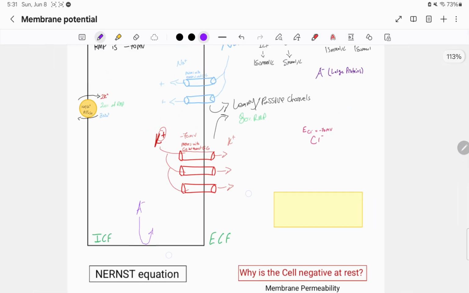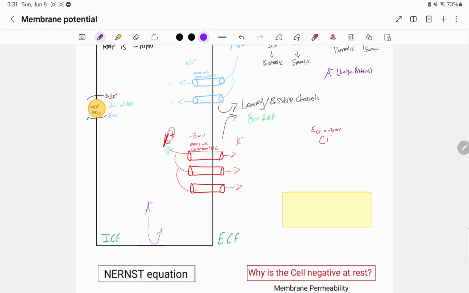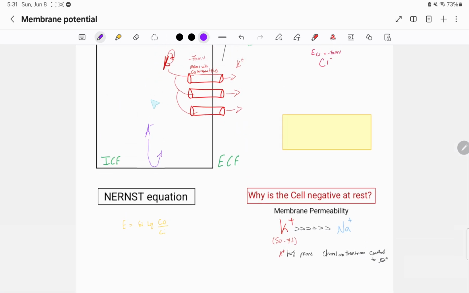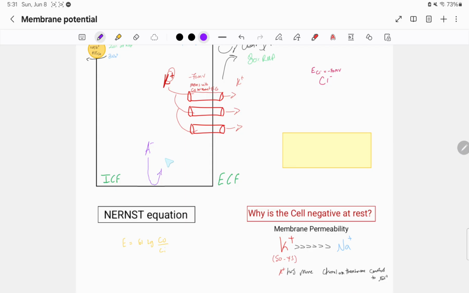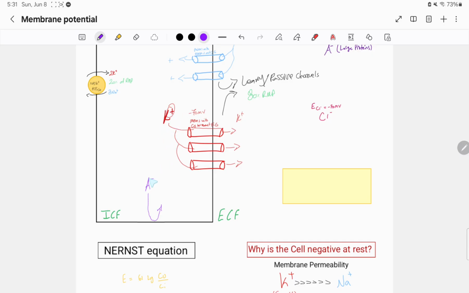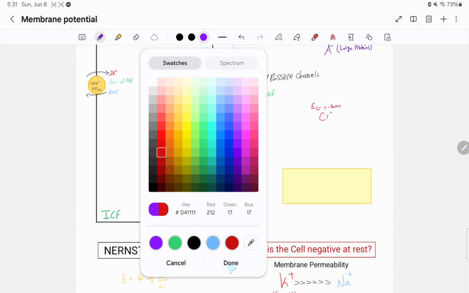So whenever these potassium ions leave the cell, not only do they make the cell more negative, by there being fewer positive charges, but they also concentrate the negative charges as well, in the form of these large proteins. So beforehand, the presence of these large negatively charged proteins would have been counterbalanced by the amount of potassium ions inside of the cell. But when potassium ions leave the cell, they leave behind these negative charges, concentrating the cell in them.